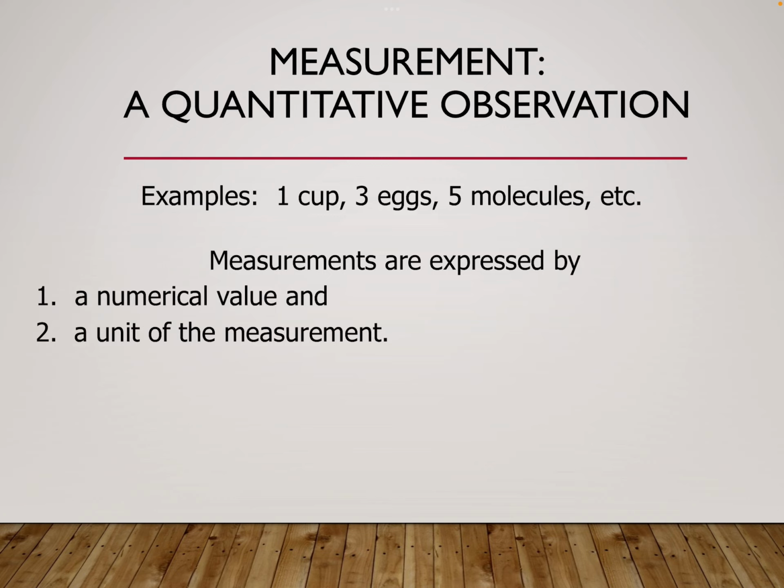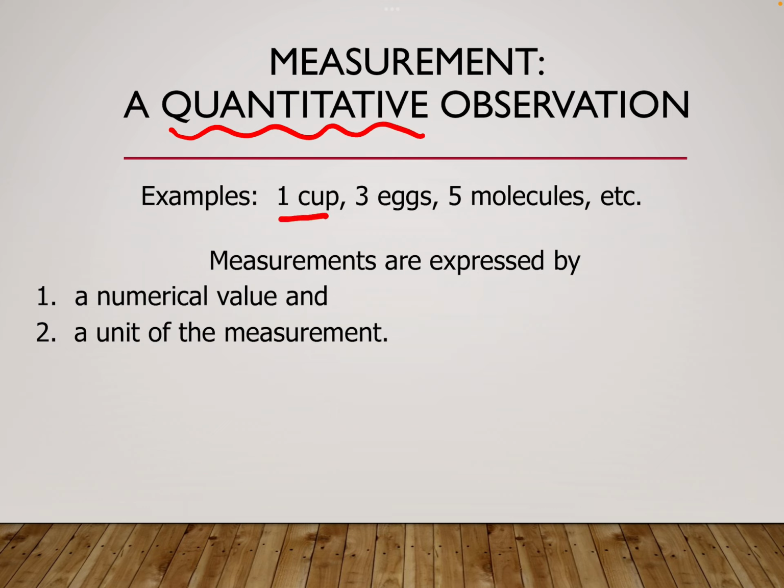So in chemistry, we make a lot of measurements. Whether this measurement is with a ruler or a graduated cylinder or with a balance, we make measurements. And these measurements are called quantitative observations. In previous lectures, we talked about what's called qualitative observations. I notice a color change or bubbles being formed or light being produced, right? And those are qualitative. We describe them with words. But quantitative observations are when we describe things with numbers.